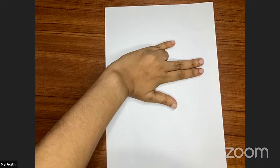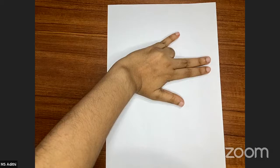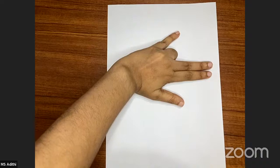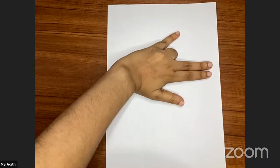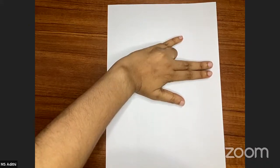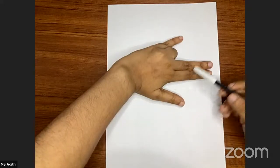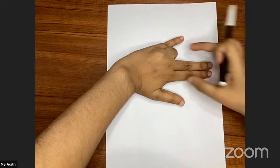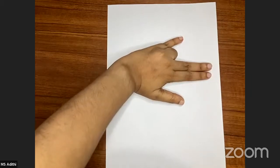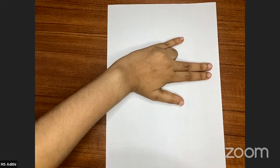Okay? Did you place your hand? You need to place your hand like this. Yes, we'll wait for 10 seconds. Thumb slightly down. You need to leave some gap here. And these both fingers together. One finger closed and the last one towards right like this. You need to turn your hand like this. Okay.